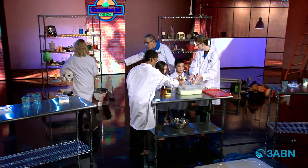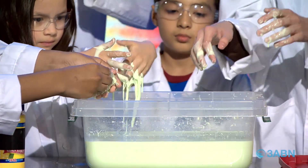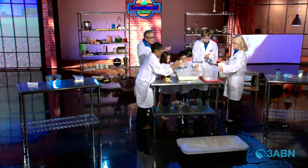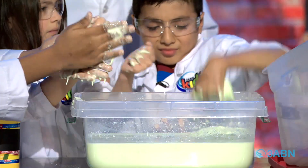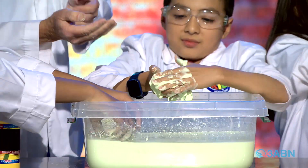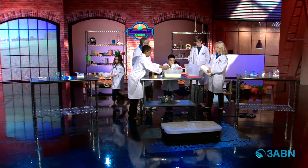Just make a ball out of it and put pressure on it — it stays as a ball. When you take the pressure off and just hold your hand out, it just melts away and turns right into a liquid. Isn't that amazing? Just grab a handful and put pressure on it — make a ball like you're making a snowball. It stays as a solid, and then hold your hand out and it turns back into a liquid. It acts like a non-Newtonian fluid, which it really is.